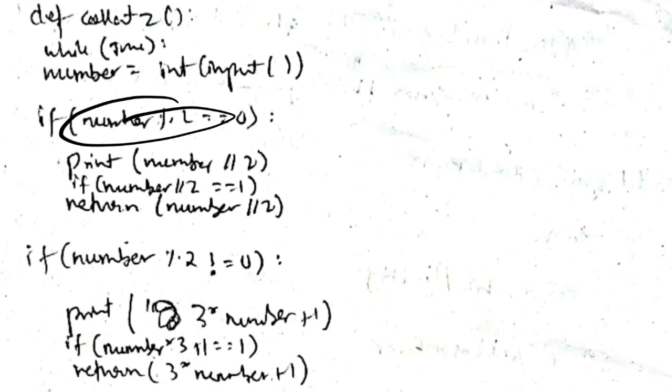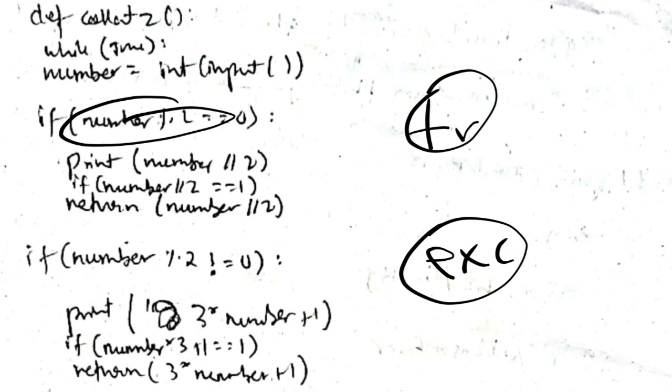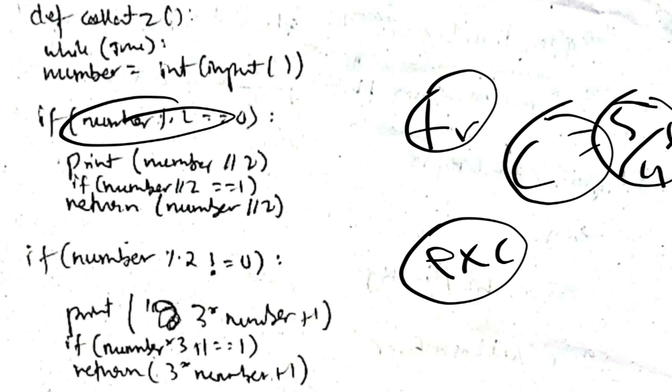Okay, and the 12th question is: demonstrate the concept of exception and implement a code which prompts the user for a Celsius temperature, converts the temperature into Fahrenheit, and prints out the converted temperature by handling the exception. How do you handle the exception? Try and except. By this block you will handle the exception, and the formula is there, right? Celsius is equal to 5 by 9 times something of Fahrenheit. So you will just implement this formula and print out the result. And if the values are given wrong by the user, at that time you will do the exception.